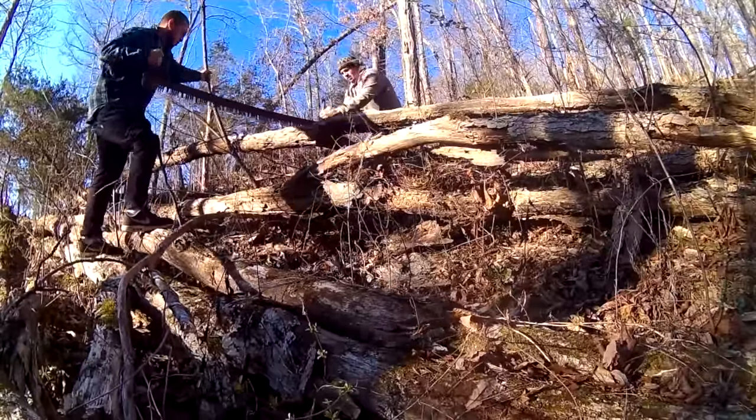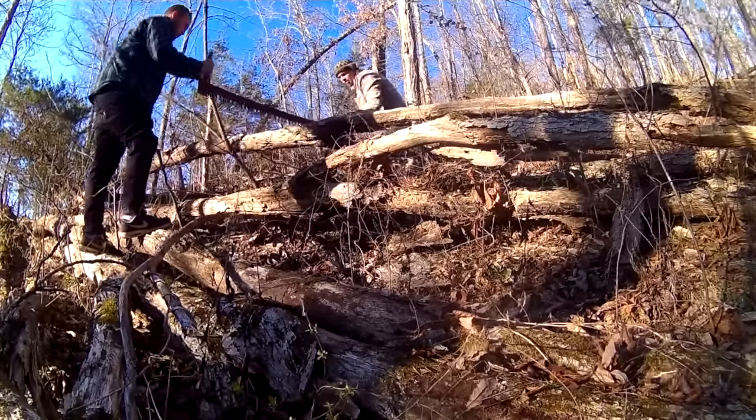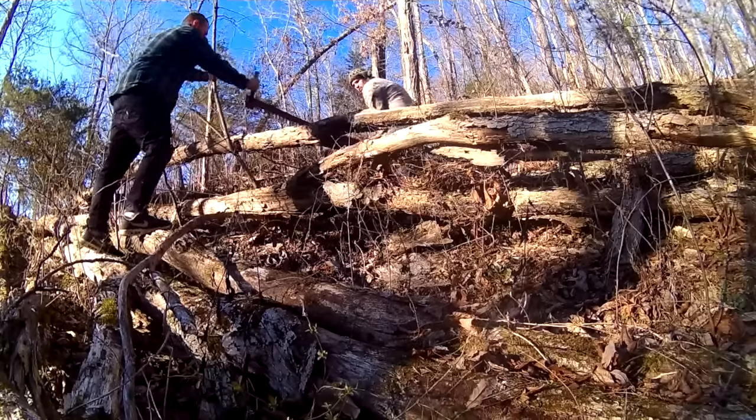As you can tell, guys, in this clip, this saw is very dull. I didn't have enough time to sharpen all the little blades, and it jams up on us, so we kind of gave up on it.